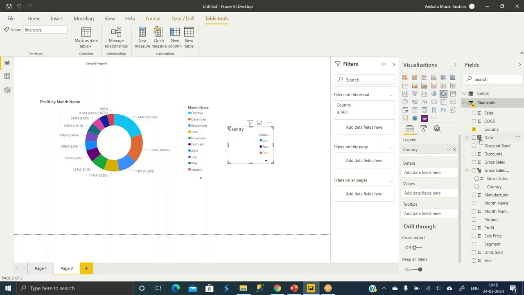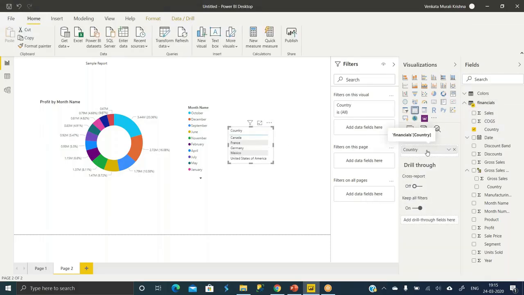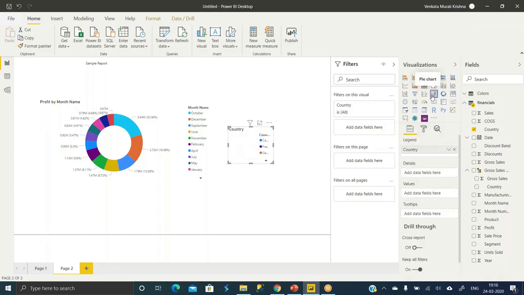Drag into the visual, drag into the legend, the properties of the visual, because this is also not similar for all the visuals. Based on the different visuals, these options will change. For example, for the table, we have just values, because it's a table. We have rows and columns. For pie chart, again, we have legends, details, and values, tooltips. We have four different options. So each visual has its own properties. Each visual has its own formatting options. But most of the visuals have the same formatting options, but the properties will change, because each visual behaves in its own way. That's why, based on whatever we're displaying, these will keep changing based on the visuals.